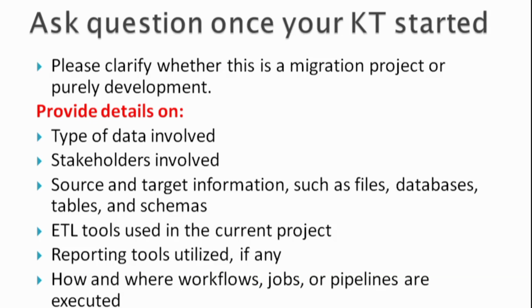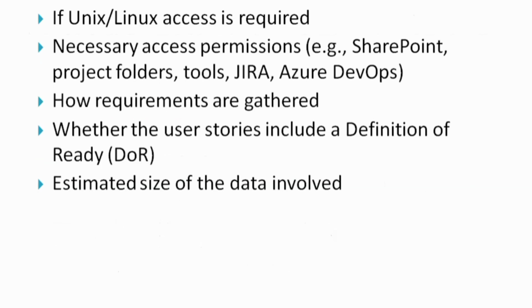Ask about the source and target information, such as files, databases, tables and schemas, and which tools they are using for source and target. Some projects may use Oracle, SQL Server, MySQL or PostgreSQL. In the target they may use cloud platforms like Snowflake or GCP. To load the data from source to target, they may use an ETL tool like IICS, Informatica, DataStage, Ab Initio, Matillion, and so on. You have to gather this information.